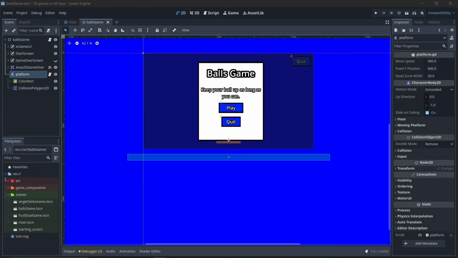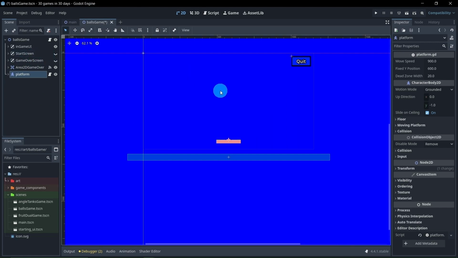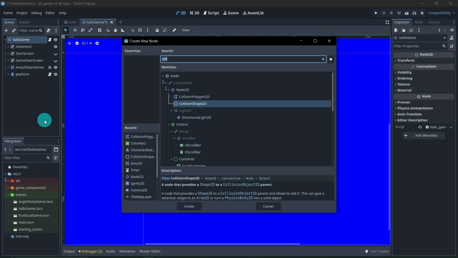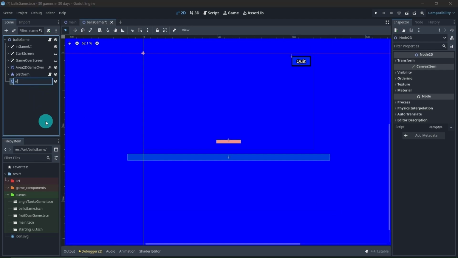All right, let's get started creating the ball and then some walls for it to bounce off of. So let's create the walls first. Again, I'm going to make the start screen invisible. The walls I'm just going to surround right over here and on top. Let's create a node for that real quick. It's going to be a Node2D. Let's simply call this Walls.